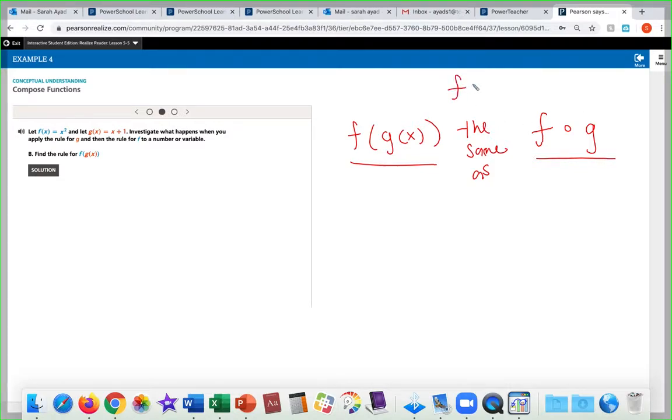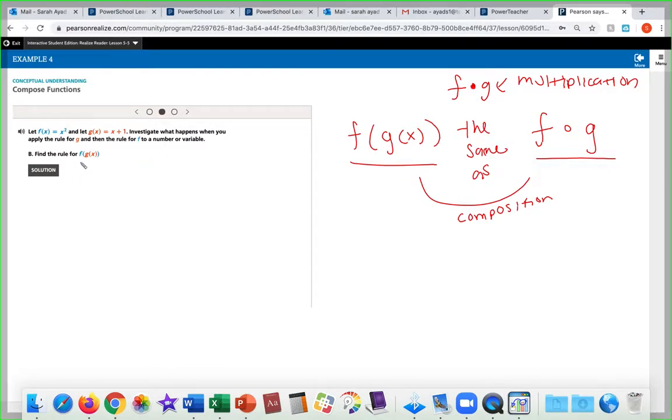Not to be confused with this, right? This means multiplication. This means composition. So, we're going to talk about what that means in a second. But anytime you see the open circle, it is not multiplication. It is a composition, read as the word of, okay? So if you do see it like this and you're more comfortable seeing it this way, right when you see f of g, you could then write it in this notation instead. Either one.